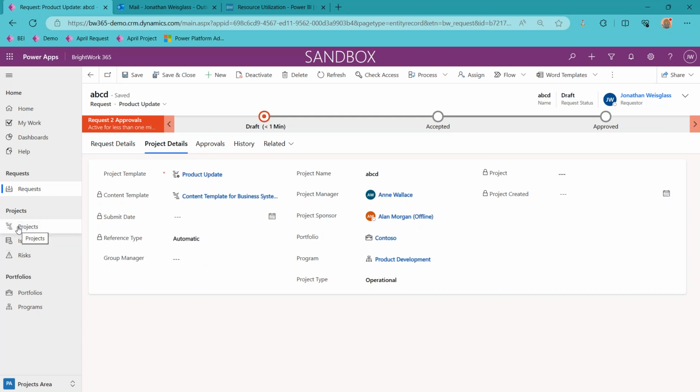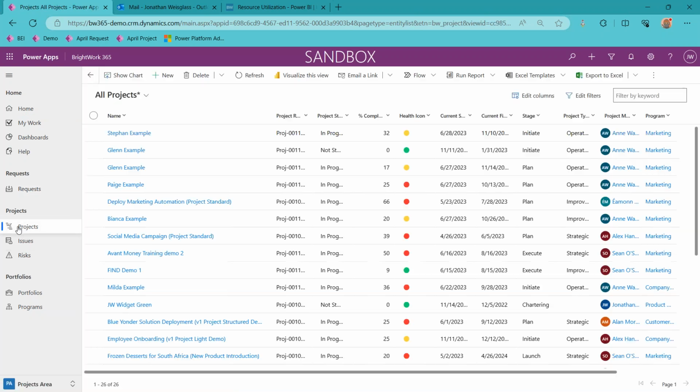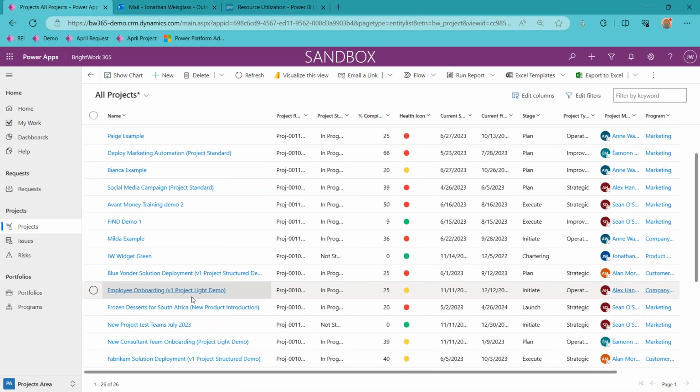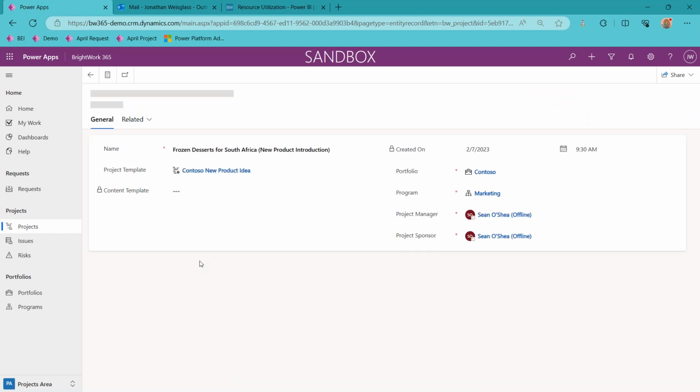So you go through that whole process. Again, that's a webinar of its own. Lots of exciting stuff there. The project gets created. It either gets created through a formal request, or if you have the appropriate permissions, you can come straight to this project section and click on new and just get a project created real fast. You'll still be choosing who's the project manager, who's the sponsor, what template it should be built from. You just won't have to go through that request process. So let's take a quick look at what a built out project looks like.